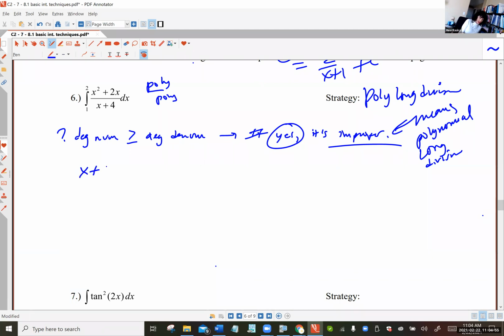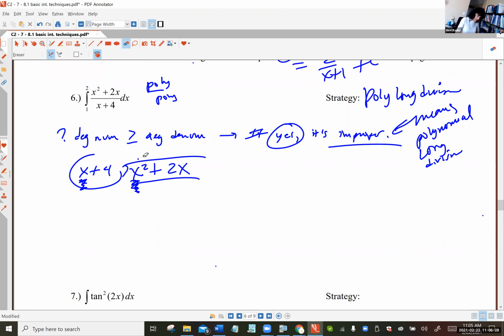So here you go. How many times does x plus 4 go into x squared plus 2x? This is a little bit trickier than the one we did earlier today, a little bit more involved. So let's keep our eyeballs on just the highest power terms only for each of these two polynomials, the divisor, which is here, and the dividend, x squared plus 2x. Okay, so keeping our eyeballs on the highest power terms only, x times what would give me x squared? x. So you start your quotient up there, you put an x, you're like, okay, x times x is x squared. And then you multiply that quotient with the entire divisor.